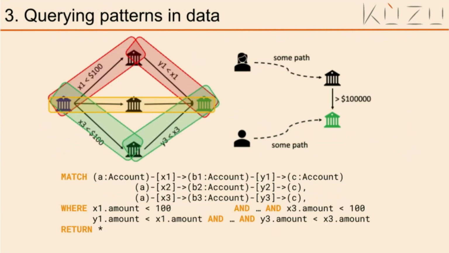The other very useful feature of Cypher and other graph query languages is the ability to query patterns. Now, a pattern is essentially knowing an aspect of what you're trying to query on up front, and the ability to express that in a very natural way. So in this case, the diagram is a bit fuzzy, but essentially you have financial institutions that transfer money to each other. What you can do is be very explicit about what patterns you want to match on. You could say in this red blob on top, you could say, give me all the outgoing transactions that are less than $100, whose subsequent outgoing transactions value is less than that initial value.